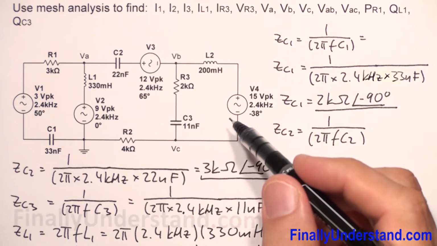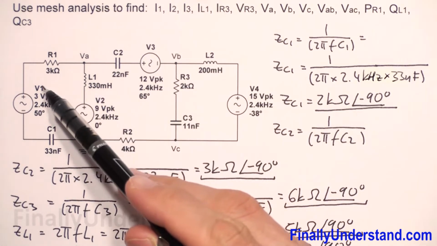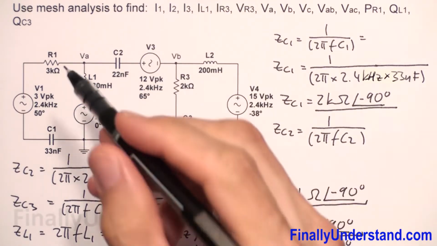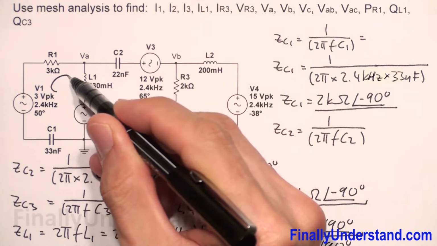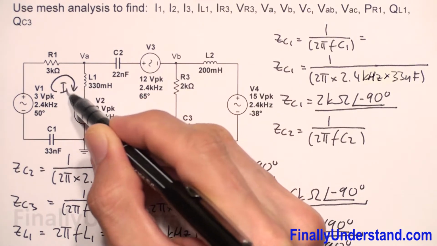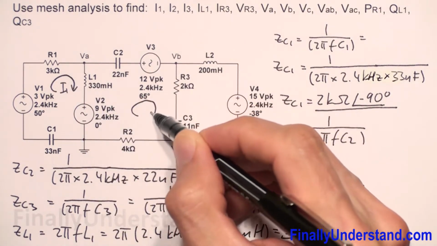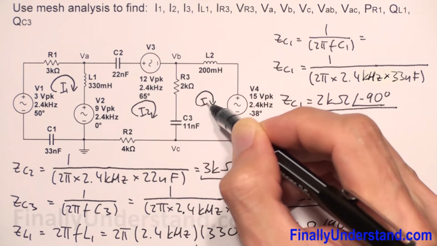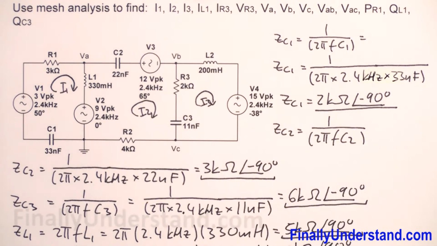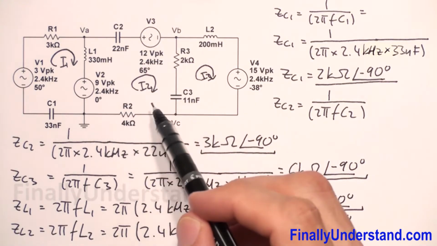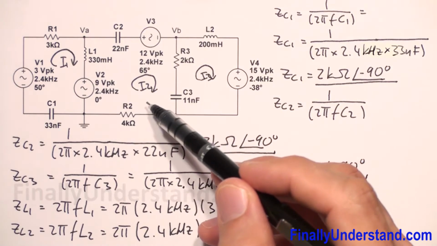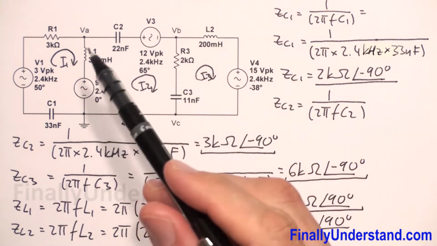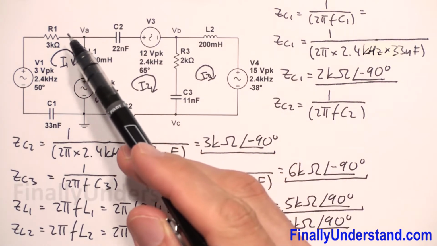So next we're supposed to find the sum of the impedances in loop 1, loop 2 and loop 3. Okay, so I'm going to have over here mesh current I1, this is going to be my mesh current I2, and this is going to be my mesh current I3. Remember, we always assume that they are going to go in the clockwise direction.